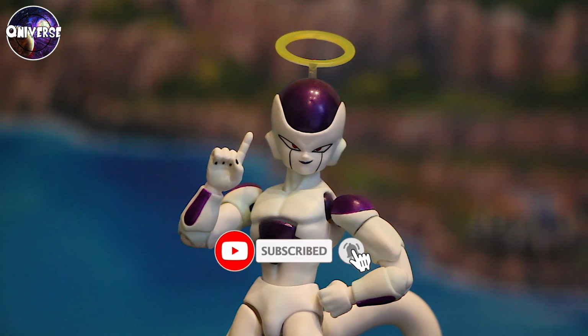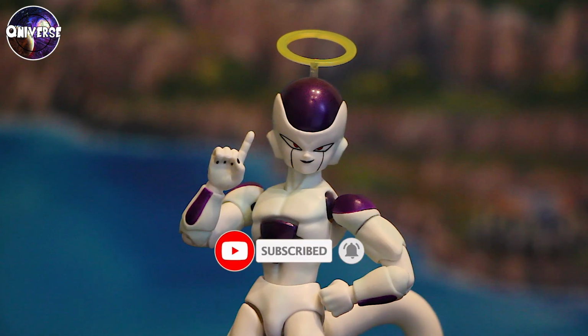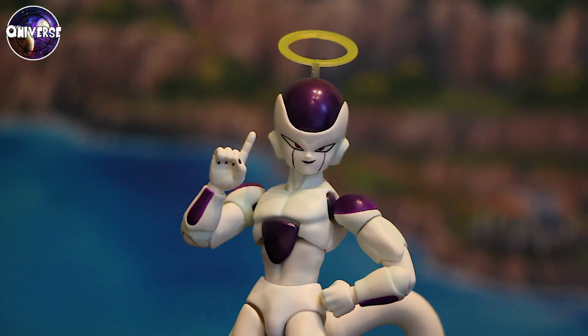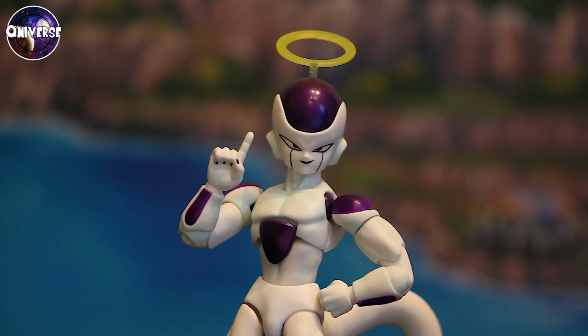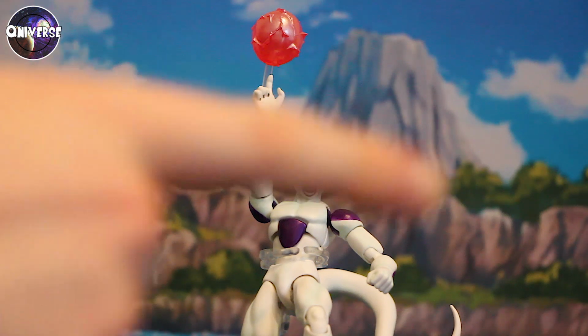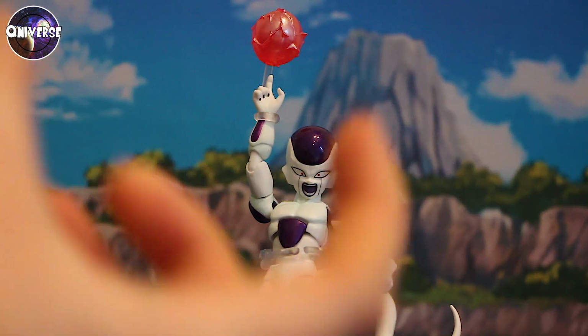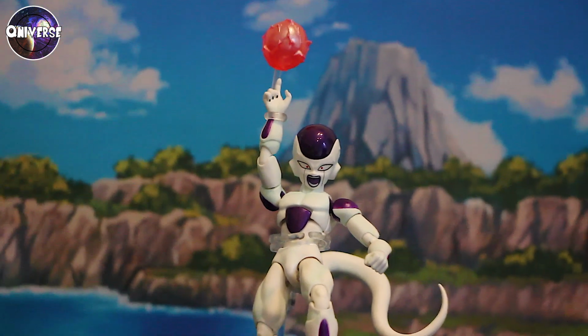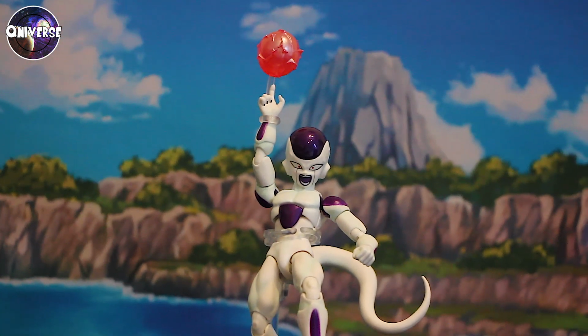But apart from that, yes, he does come with this pointing finger, just to remind you who the emperor of all the universes is. Now apart from the sassy finger and the Two Fists, he also comes with this included death ball and the screaming face and a death ball throwing hand. In this case, instead of the death beam where his finger was more like this, this time it's more bent, so it fits perfectly with the added death ball accessory. Now you might be wondering, is this the stand that's included with the figure?